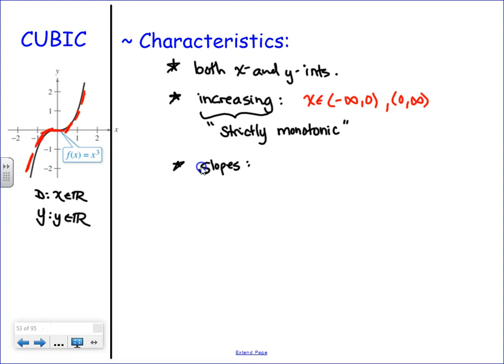Once again, not constant. They're always changing. Those little baby tangent lines are always changing. But the slopes are going to be decreasing, okay, let's do it the same way we did with the function. So decreasing and then increasing. Decreasing for x, what would you guys say? What would the interval be?